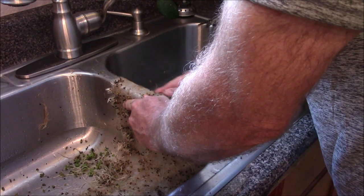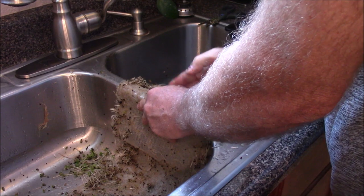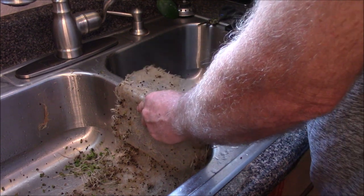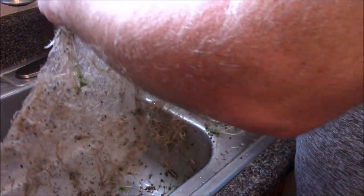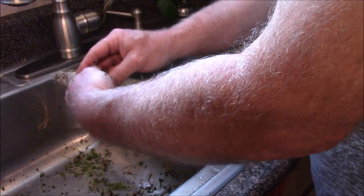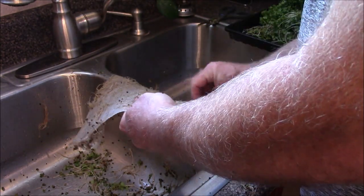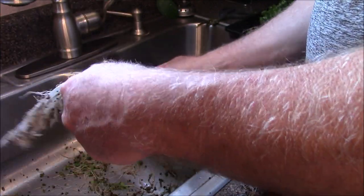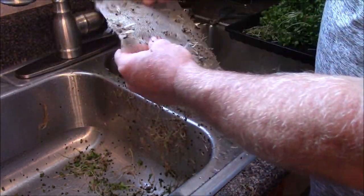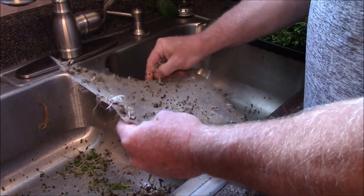Then what I typically do is give it a rinse with the sink sprayer, and then I'll take a nylon scrubber, which usually is attached to a sponge, and just go over it a couple times with some soap, and it's done. It's good to go. If there's anything lingering for any reason, you can put it outside in the shade, and once it dries, it flakes off. That may be preference for you.